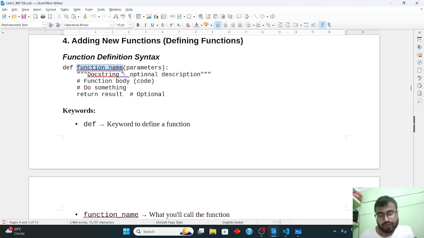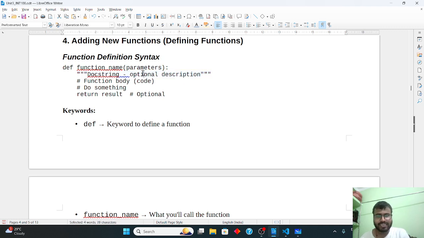The rules for a function name are the same as the rules for naming variables or any other identifier: you cannot start with numbers. You can only start with A to Z or underscore and all those things. You can't use a space in between or any special character like @ or dollar. Then you will write the parameter here. So what is a parameter? A placeholder. I will be teaching you this in a detailed manner. For example, you just understand we will pass some value over here.